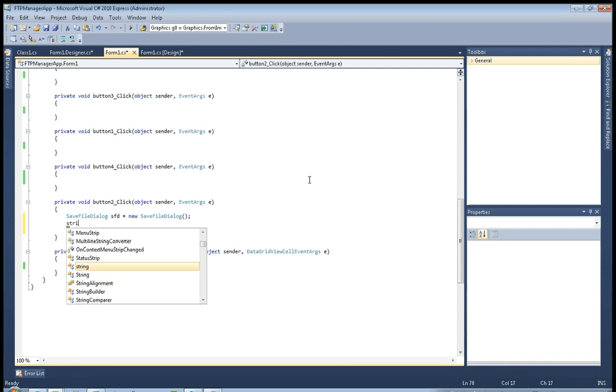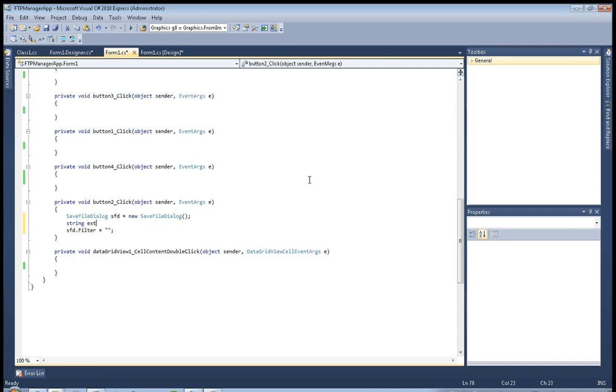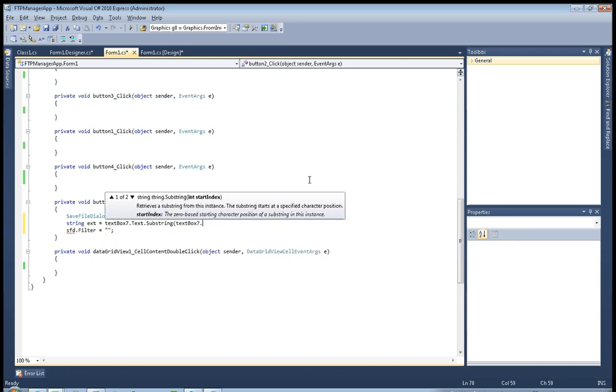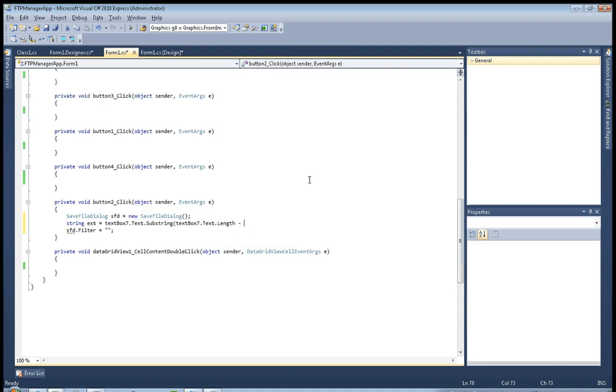So string ext, name it how you like, equals textbox7.text.Substring, textbox7.text.Length minus 4, and 4. Now why did I create something like this?